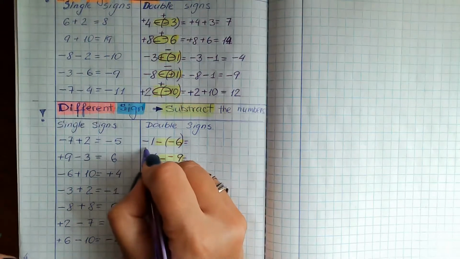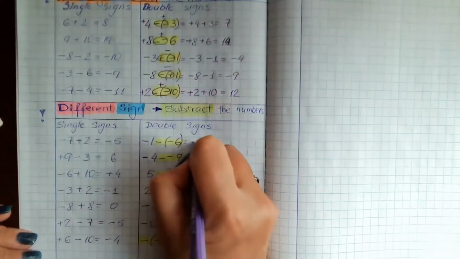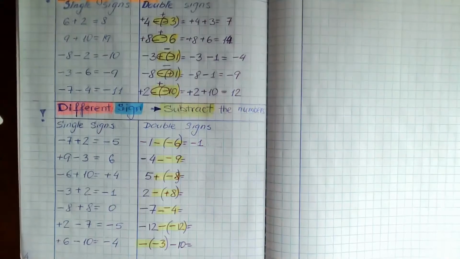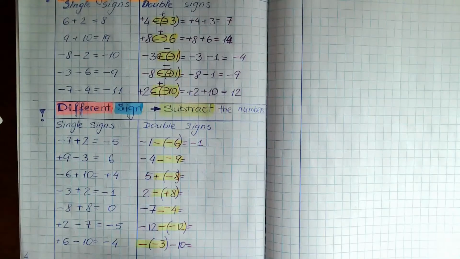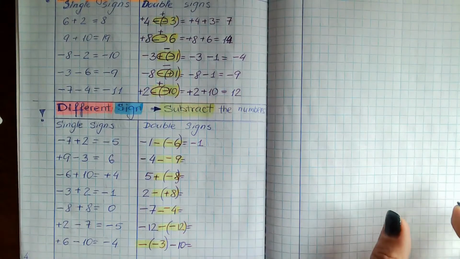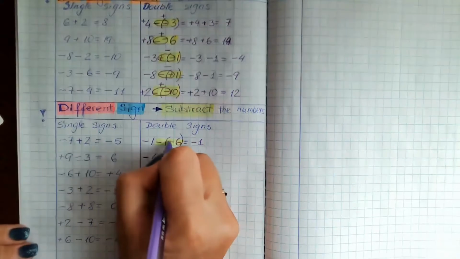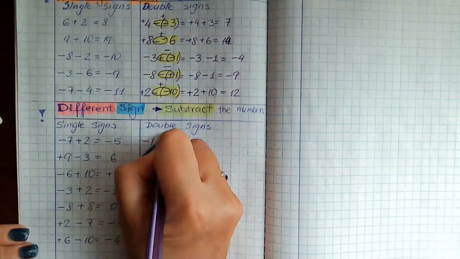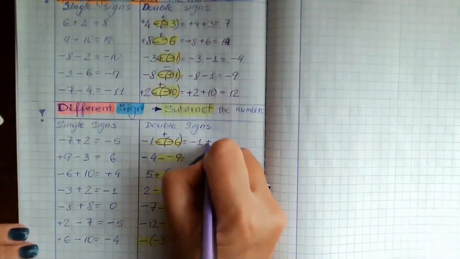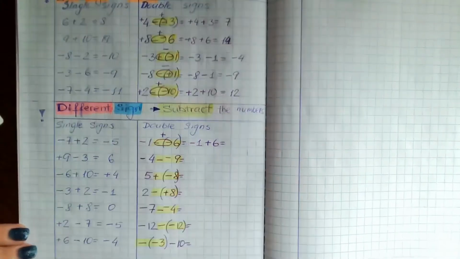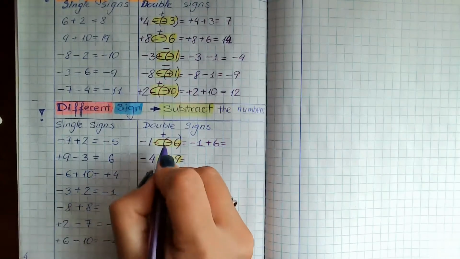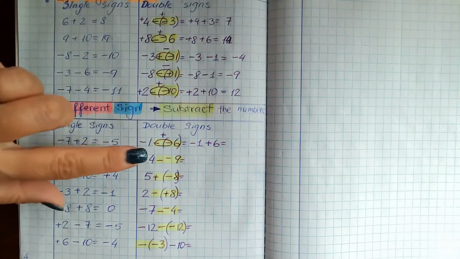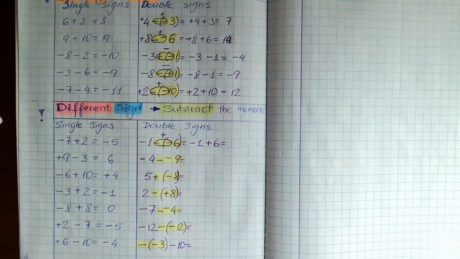So I have negative 1 and then minus minus 6. So it's like, is it a red card or a black card? Because I can't have a double image. So I have to create one. Minus minus, if they're the same sign, makes a plus, and rewrite plus 6. Minus minus makes a plus. Two of the same kind makes a plus. Two of the different kinds is a minus. So negative 1 plus 6.